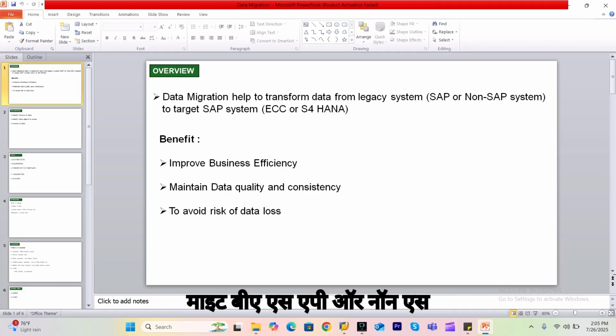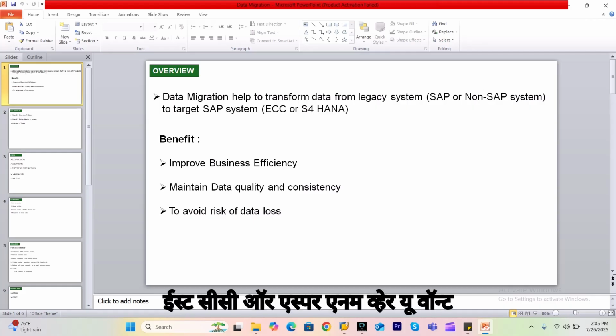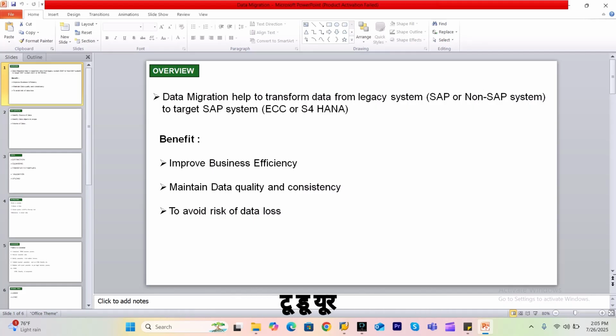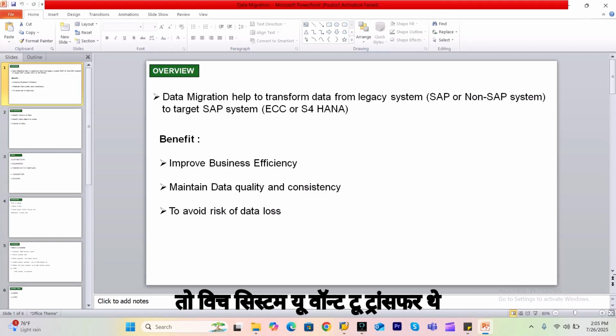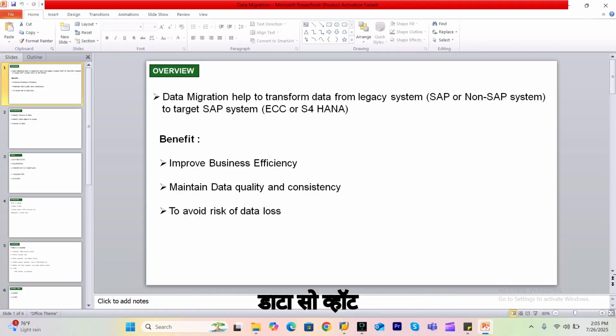The legacy system might be an SAP or non-SAP system, to the target system. The target system is either ECC or S/4HANA, where you want to do your implementation. Okay, and to which system you want to transfer the data.